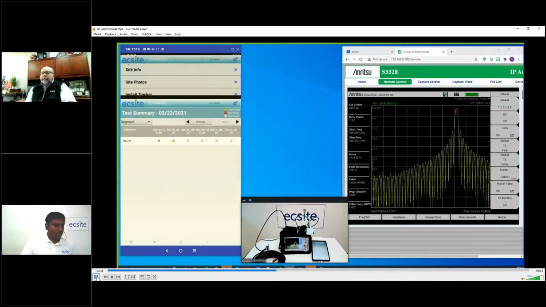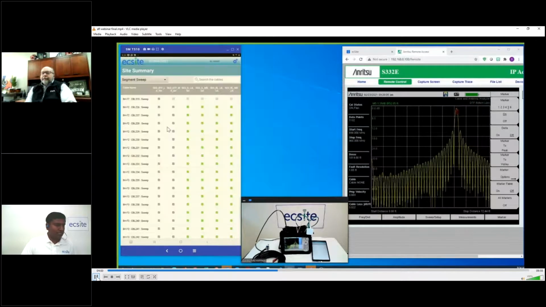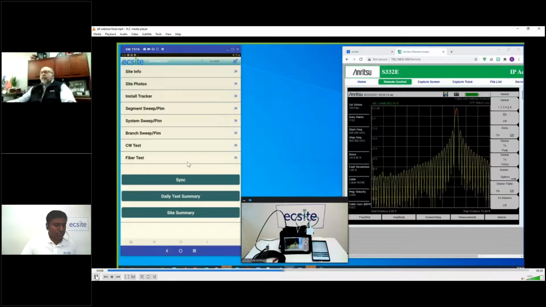And then you can also look at the status of my site. So you can see all the segments there and what tests are passing. This checkbox will tell you what might be left before you leave the site itself, right? So you know this right then and there. So you don't have to worry about, for example, the first row being empty, which means that things are not complete.